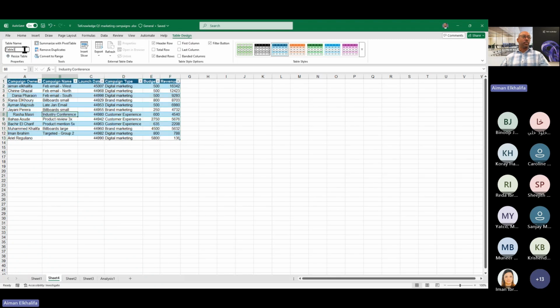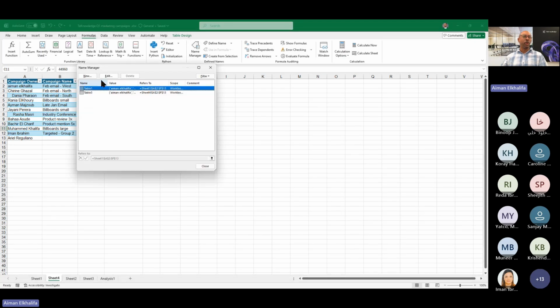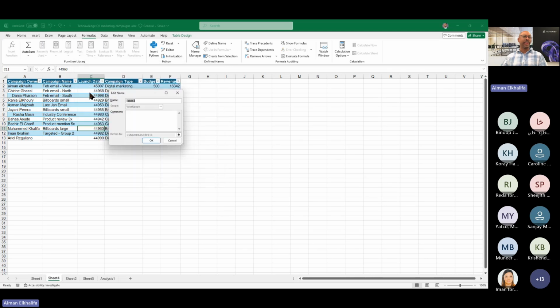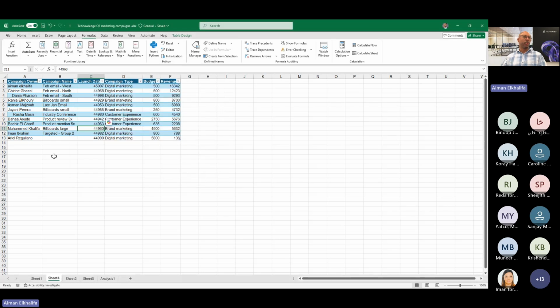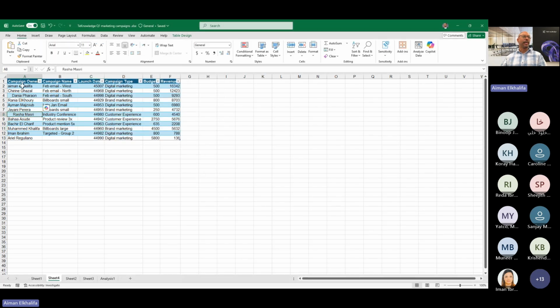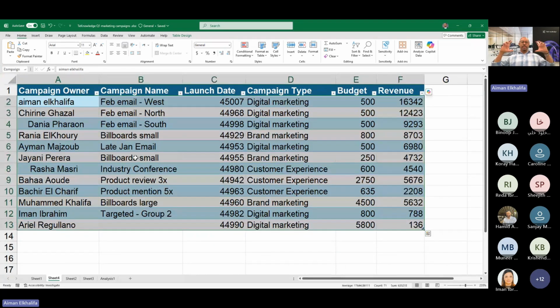So if you go to the name box, this is Table 3 now. If I want to rename it and call it something like campaigns, for instance, I go to formula, I go to name manager, and then I will find all my named ranges. I will select Table 3 and rename it to campaign. Now Excel knows that this table is called campaign. If I click here, campaign, it highlights the range of my data. You see, I clicked on campaign. It knows where my data is, where my header is. This will make Copilot work better.